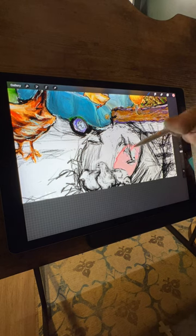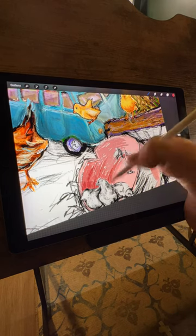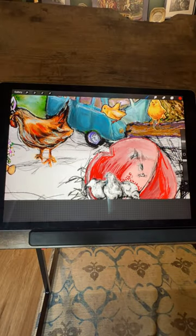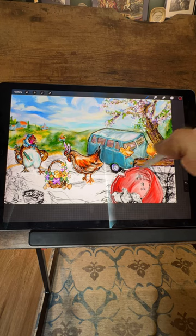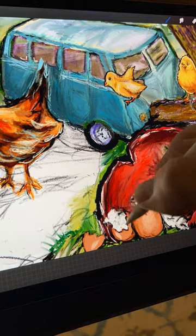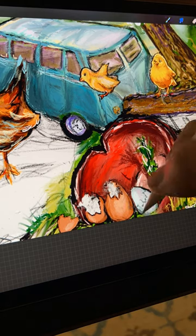As I shift my focus to the foreground, I aim to create a striking contrast against the serene blues dominating the scene. With this intention in mind, I introduce vibrant hues of pinks transitioning to rich reds, meticulously shaping a rustic farm bucket that serves as a focal point. Initially the sketch hinted at already born chickies nestled within the bucket. However, as I contemplate the overarching theme of spring — a season synonymous with birth, renewal, and the perpetuation of the life cycle — I decided to depict the chickies amid their miraculous emergence into the world, symbolizing the timeless miracle of birth and the promise of new beginnings. Each delicate chickie, hatching from the safety and warmth of its egg, represents the embodiment of hope and the march of life's relentless progression.